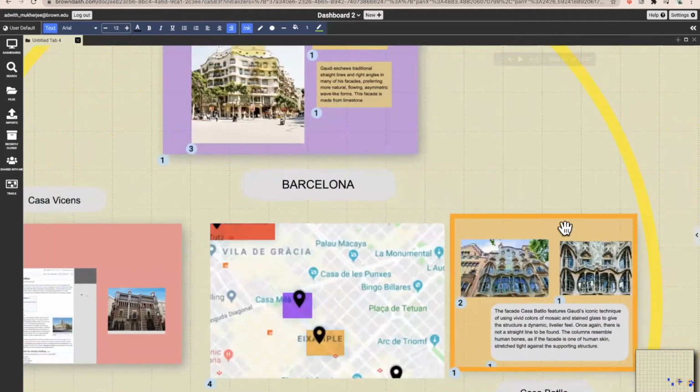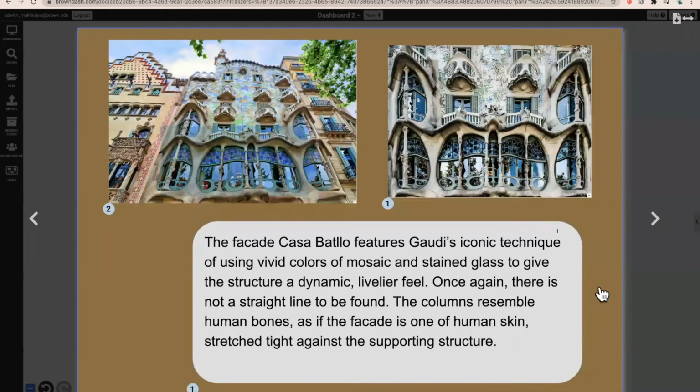Next, Casa Batlló, another famous facade of Gaudi's. You see these large windows, large stained glass windows, let a lot of light in to create this very specific aura on the interior. And on the facade, you get these bones, the feeling of like human stone, human skin stretched across it, all made in stone, which is very cool. And these vibrant mosaics, very colorful, very new to Spain at the time. Again, very emblematic of the kind of modernist Art Nouveau style that was sweeping across Barcelona at the time.